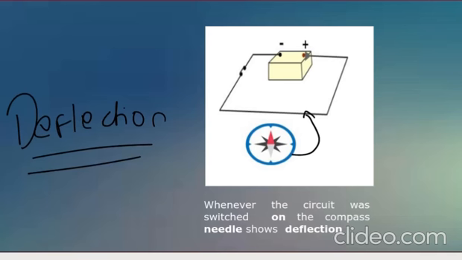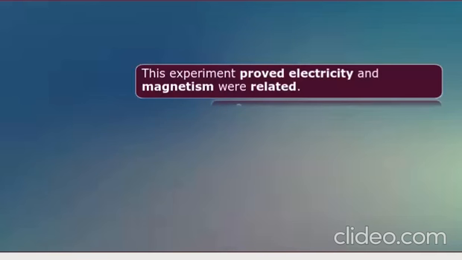It was accidental. He didn't do it on purpose. He took that compass there by mistake, and it started to deflect. Then he started to study that as well. So we got to know about the magnetic effect.